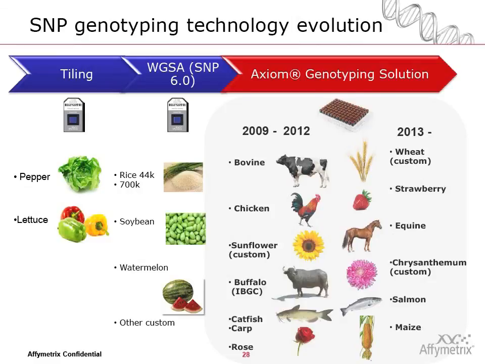So there are plenty of arrays from Affymetrix, and the reason customers have gone with us is primarily because of the analysis. There's no missing data and no SNP dropouts. You can detect your heterozygotes quite easily. The analysis is extremely easy, and that's the paradigm of Affymetrix, that we want to make the bioinformatics extremely easy, whether it's expression or genotyping.